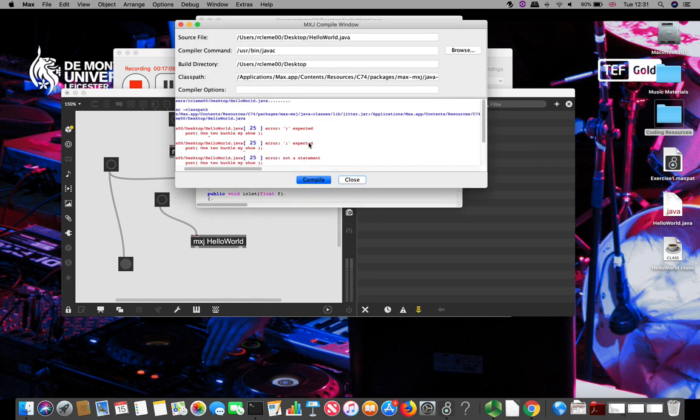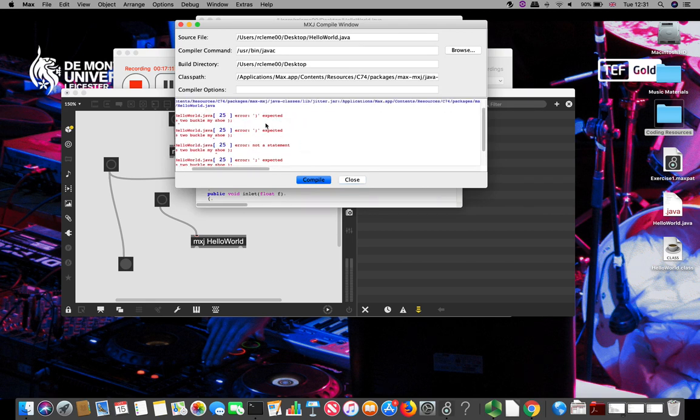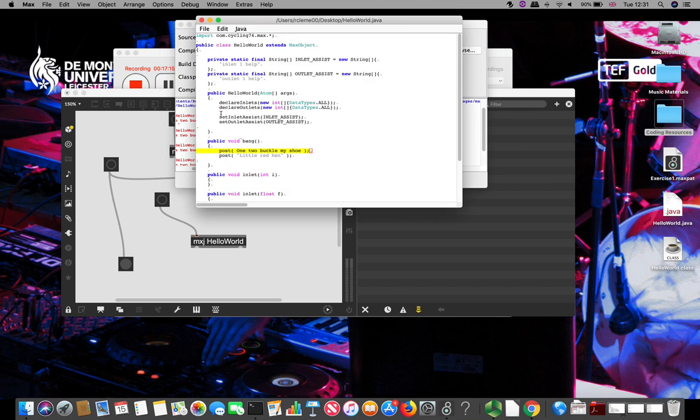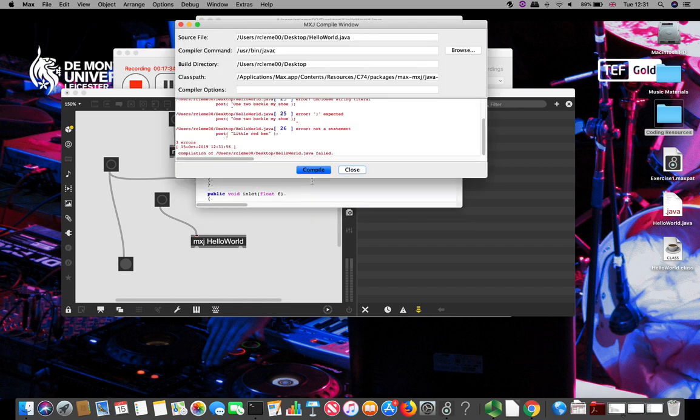And it gets it all wrong, and there's all sorts of errors now. It actually says for the first one that a bracket is expected. Okay, it's trying to guess what the problem is, and it's too confused by what I've written. It thinks that that's something different from what it actually is, and therefore it hasn't found the error. It still told us what line the error is, so we've got to look at it and work out what the problem is. If I put one quote but don't put the closing one, it won't like that either.